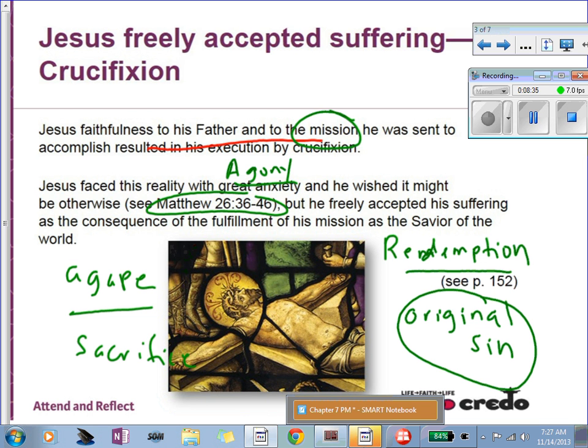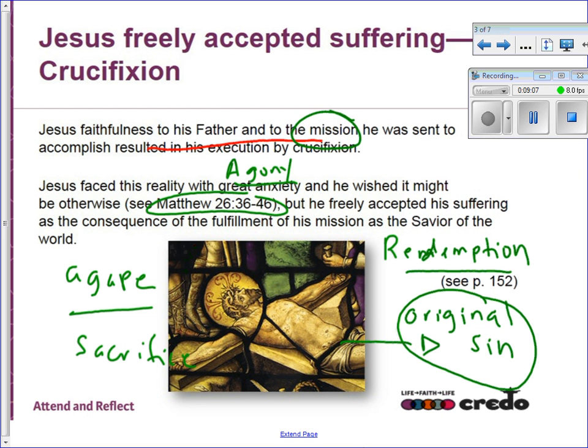We could not be redeemed from original sin had it not been for Jesus. Remember what St. Anselm said. The debt was to God, so a divine person had to be able to pay it. We can't pay this debt. But it was our debt, so a human person had to be able to pay it as well because it was caused by humanity. So Jesus, in his perfection, is both human and divine, and because he represents both sides of this covenant, he is able to pay our debt on the cross. So through his death on the cross, he pays our debt so that we can overcome original sin.